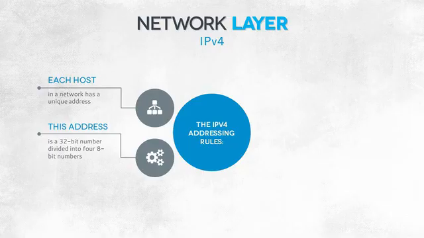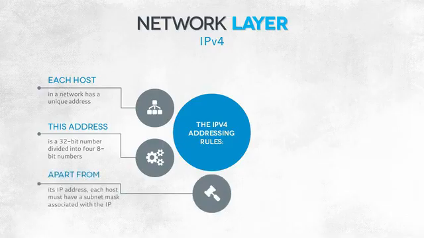IP version 4 consists of a 32-bit number divided into 4 octets. Octets are separated by dots. This is for users' convenience. Computers treat it as a uniform byte stream. You may ask, which part of the IP is the network address and which is the host address? We'll discuss addressing in greater detail while analyzing the subject of subnetting.